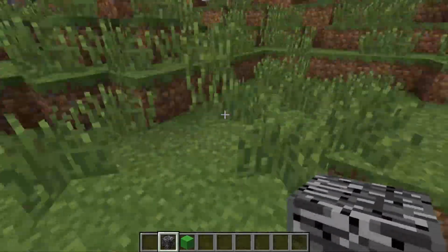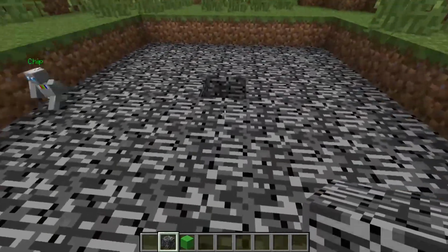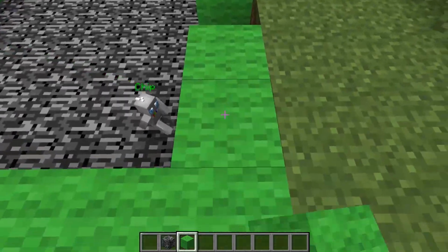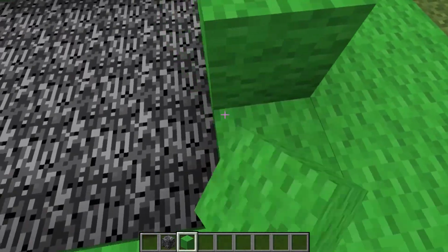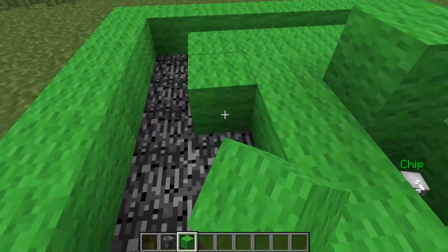So that is fantastic. But we now have a door, and I am not really sure what I should do with our little garden, so let's just place some stone bricks, and then we have a little patio or something. I am really not sure what the aim of that thing is. It doesn't even look that good, but we need something, I guess. So that is just something, and that is enough to make it something. Yeah, that totally made sense, Sub.